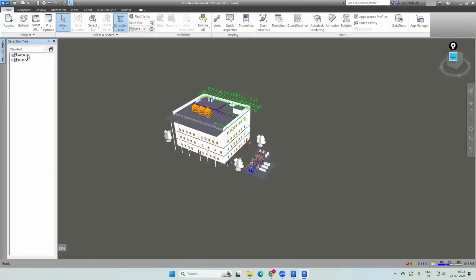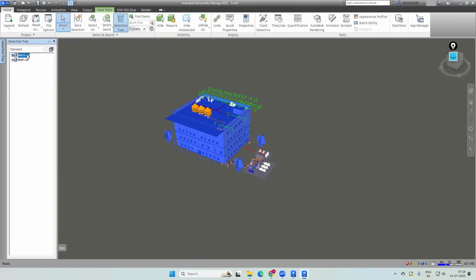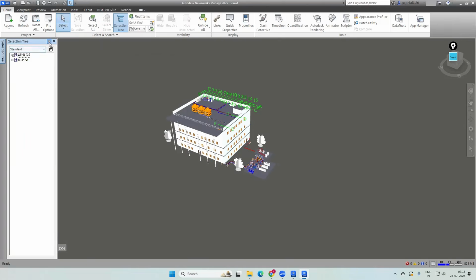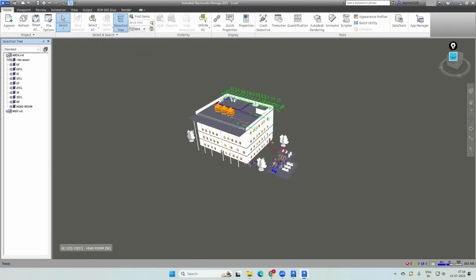So you can select your architecture. When you're selecting your architecture Revit, the entire file gets selected. But if you need to select building components, for example, in the architectural, there is ground floor, ceiling level, and a roof, correct? So for any building component, like roof or walls, or if in the ground floor you want to select walls, you can click the ground floor and select the walls.